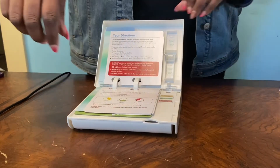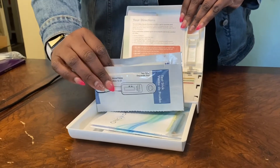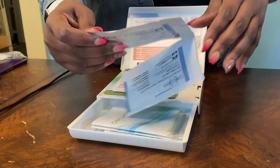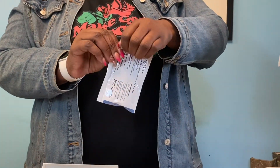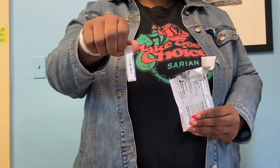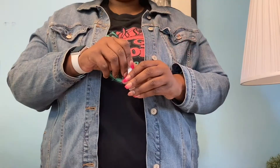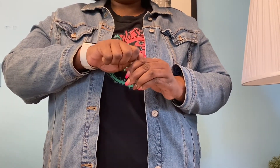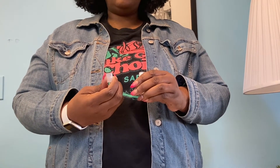Pull out the lower drawer. Everything is arranged in order to make it really easy to follow. Take out the packet labeled test tube. Now tear open the packet. Be careful — there's liquid at the bottom of the tube. Be sure to hold the tube upright. Don't twist off the test tube cap; just gently pop it off. If the liquid spills, don't use the test — you'll need to get another test. Don't drink the liquid in the test tube. Now put the test tube in the holder.